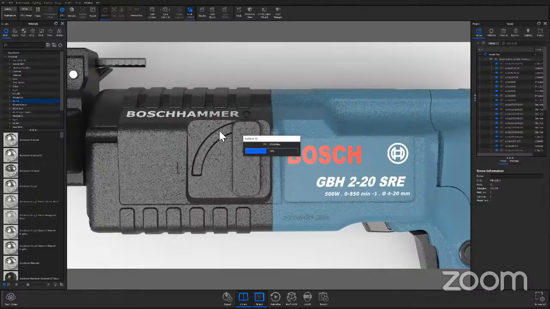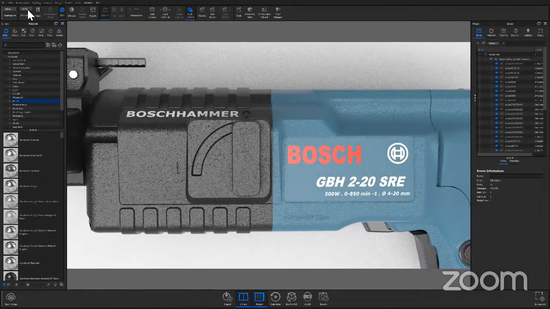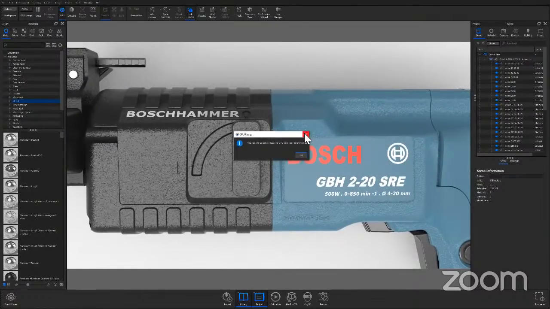Right where your CPU usage was, if you have GPU enabled, you're going to have your GPU usage percentage up here. So if you want to get to 100%, or if you don't want to get to 100%, this is where you're going to be able to change things around. I'm not going to get too crazy here because I don't want my computer to freeze up. But that's where you're going to be able to change it, the same way as GPU or CPU. So definitely take a look there.